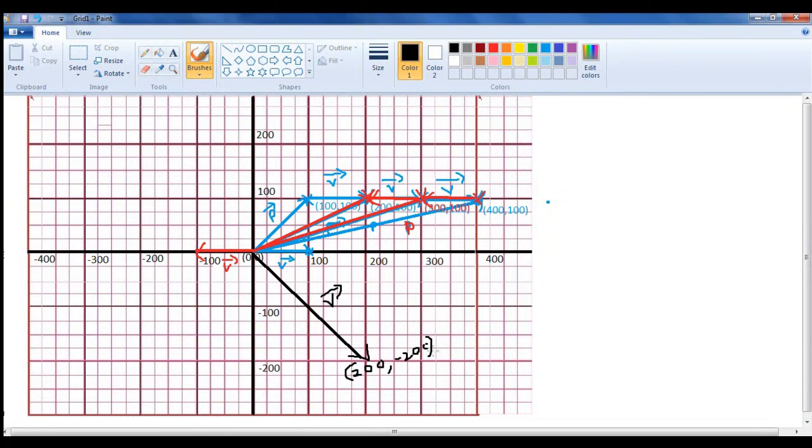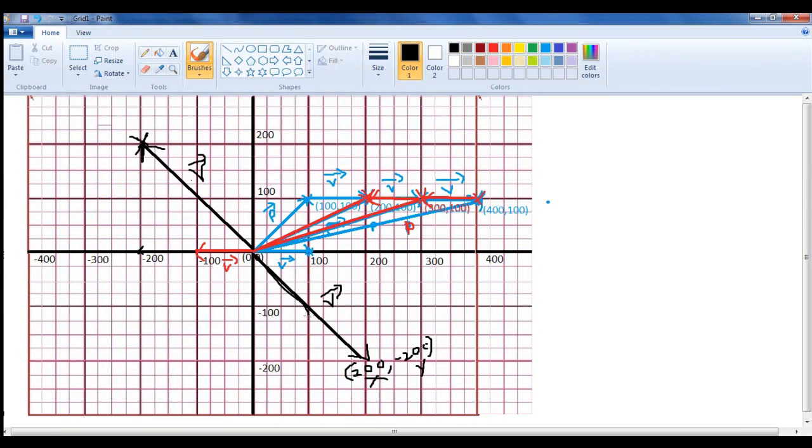Can you tell me, guys? X is going to be minus 200, so that is over here. Y is going to be 200, that is going to be over here. That means if you flip your velocity vector, it looks like this, guys. You are flipping the x as well as y components, so definitely the resultant vector looks like this. This is going to be your negative vector or the resultant velocity vector, I can say.